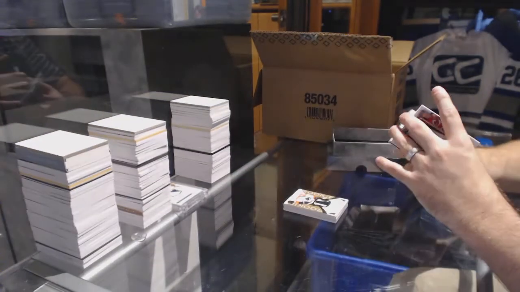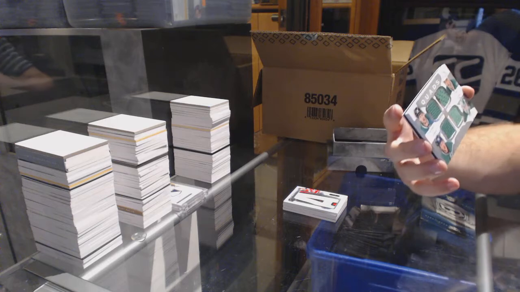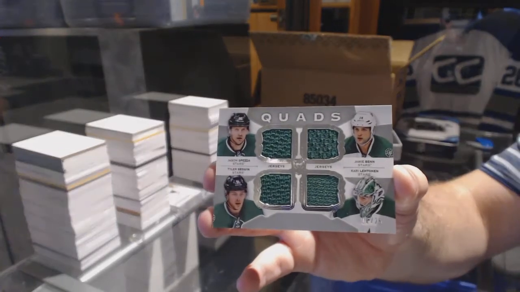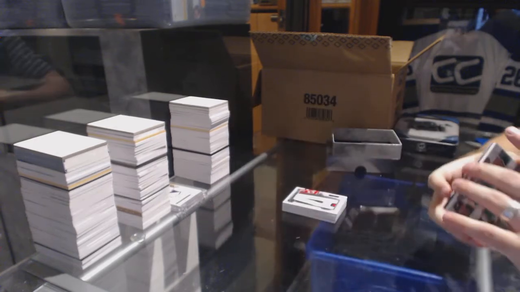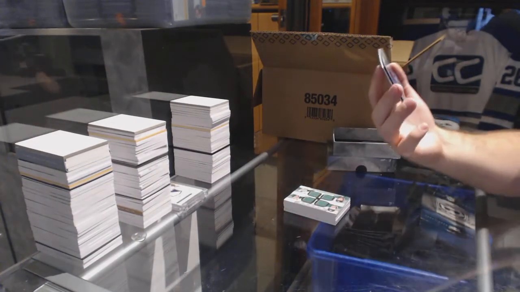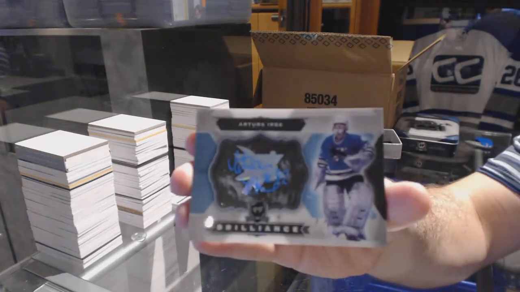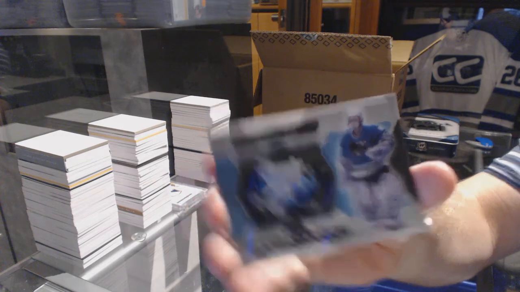Dirty. We've got a quad jersey, number 25, Spezza, Sagan, Ben Lethinen. And a brilliant 14-15 autograph, Arturs Urbay.